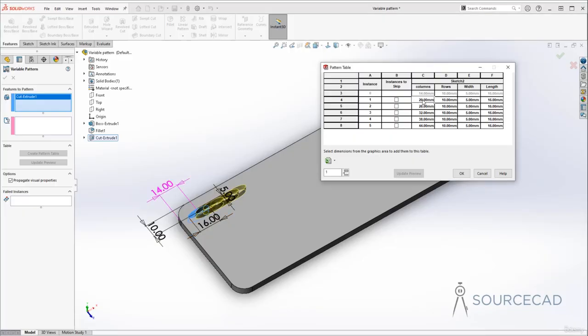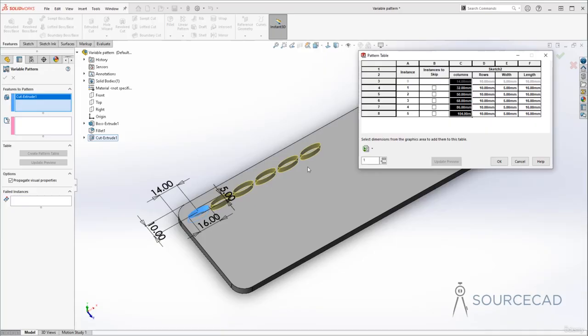So in this case, let's change it again. This is 14, and the next distance which I'm going to use here is 30 units, which is exactly equal to, well, 16. So maybe let's use 32 now. I'll use 32 and press the tab key. Now for all the other cells, once again, I'll select these two, and now I'll let SolidWorks do the work for me. Automatically it will use the same gap and fill all the remaining cells. Click update preview, and now we have a meaningful kind of preview here. Now the gap is 18 units between all of these objects.